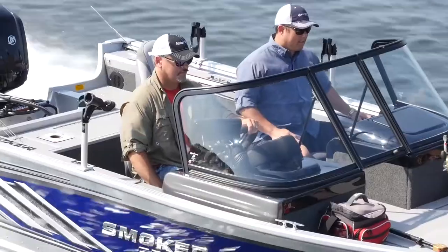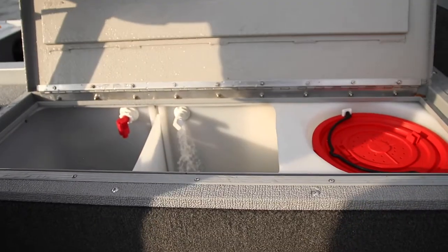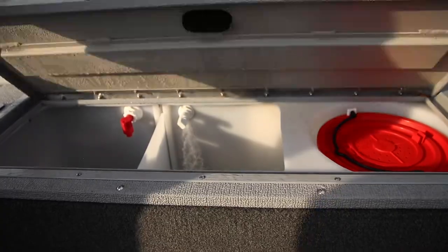I'm sitting on the rear casting deck of the Pro Angler 172 XL and it's a very nice casting deck indeed. It's all high grade vinyl on the floor and vinyl is the best material in a fishing boat because it's really easy to keep maintained and looking nice for a long time. The functionality back here isn't just for fishing — there's a dry storage compartment where your cranking battery is going to be housed. There's also a live well in this boat, it's aerated, it's divided, and it actually has a bait tank in it as well. The live well is just huge, perfect for any species of fish you might want to put in here.